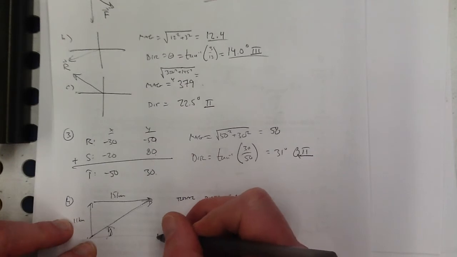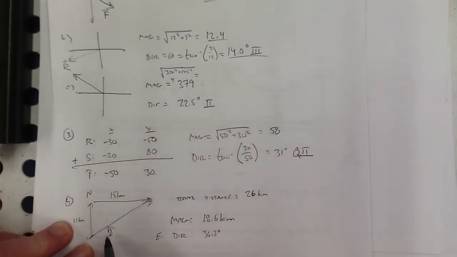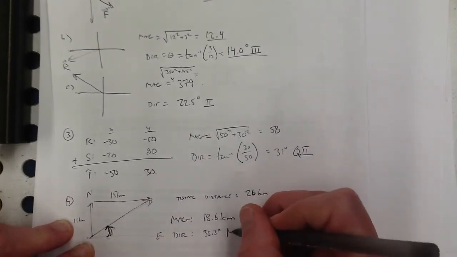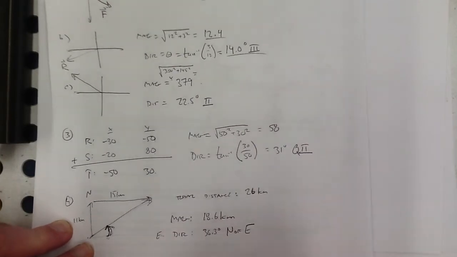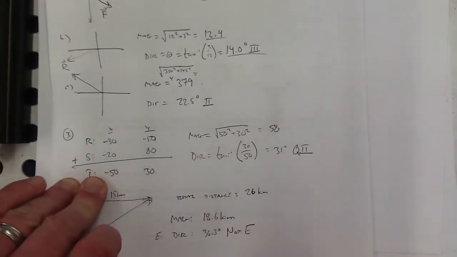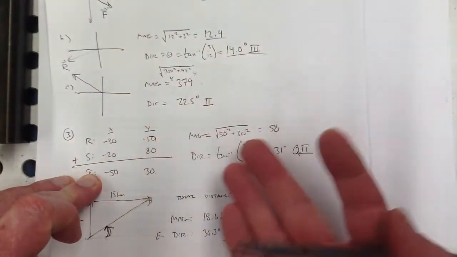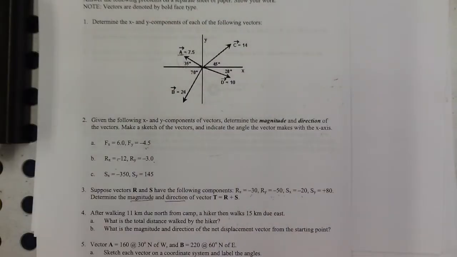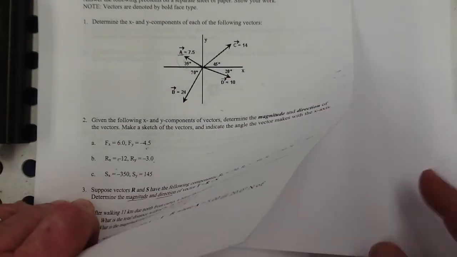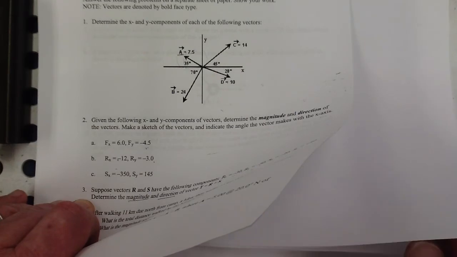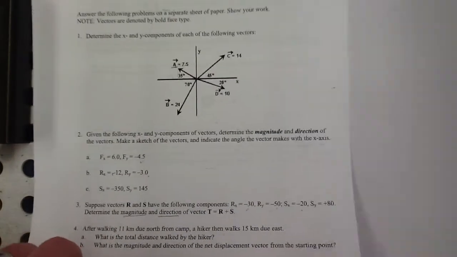I'm actually going to say, since this is east and this is north, this is 36.3 degrees to the north, moving toward the north of east. But if you say quadrant 1, that's fine. What you can't do is start using north, south, east, west in problems where it's not like a map problem, because it doesn't make sense. All right, one more for this video for the first half of this sheet.